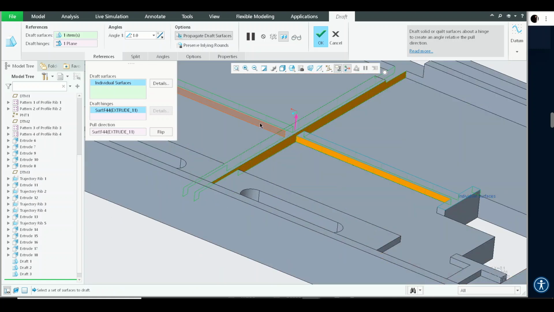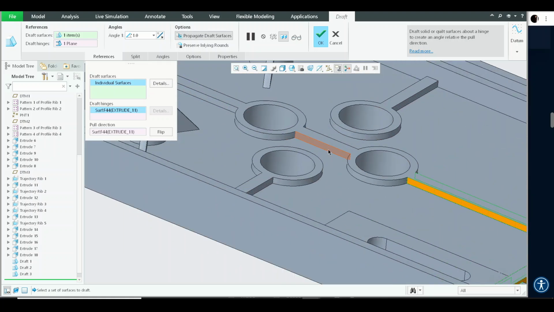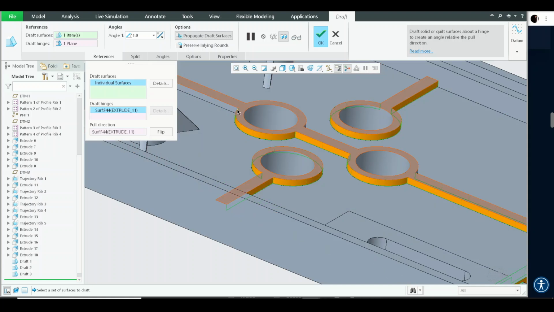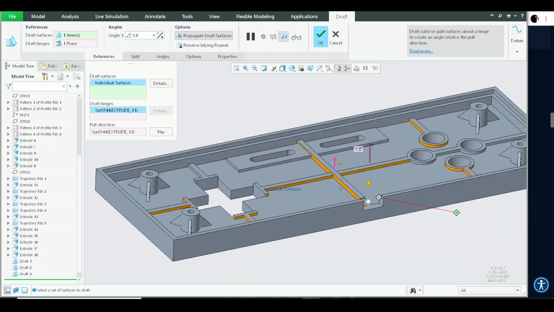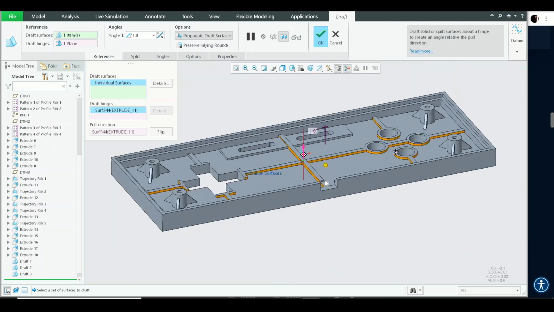Now on the other sides, the circular loops, on the other side as well. Oh my god, I forgot to hold control. I'll press Ctrl Z and reselect, and again select the surfaces.